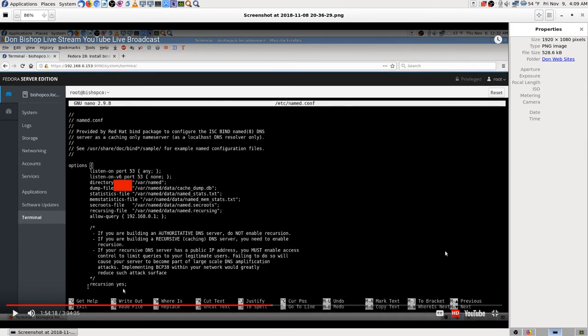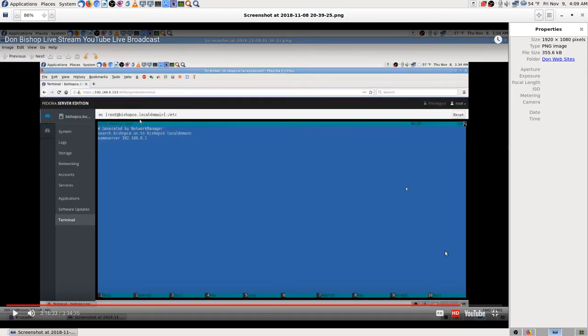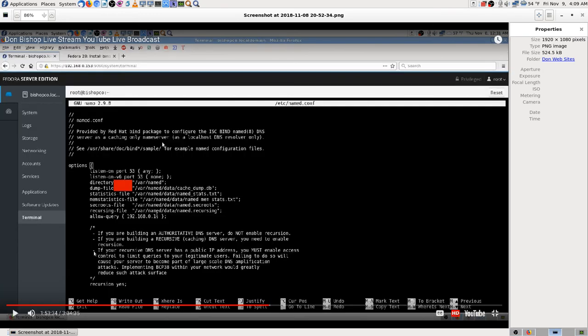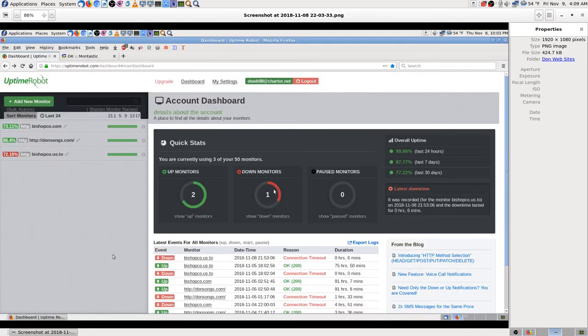This is me just figuring out more about all that. Then I went back and rechecked my bishopco.us.2 with still the router's IP, which I think that's, yeah, that's still what I'm getting there. And there's that file again. I was really studying that name config file and those notes in there. But it actually helped me figure out what to do. I mean, that's what told me what to do. I didn't know where I was going to go to figure it all out.